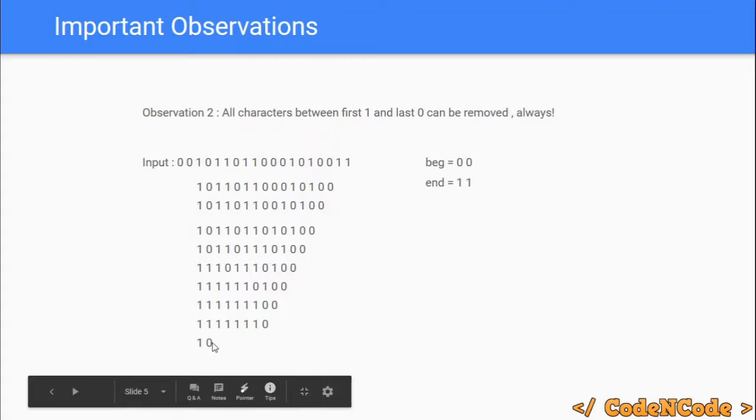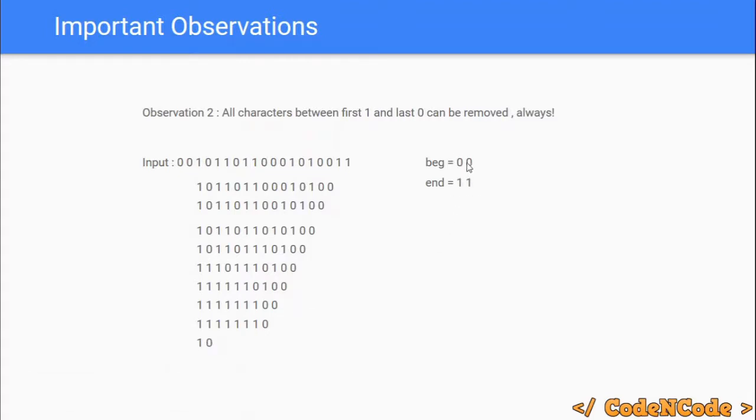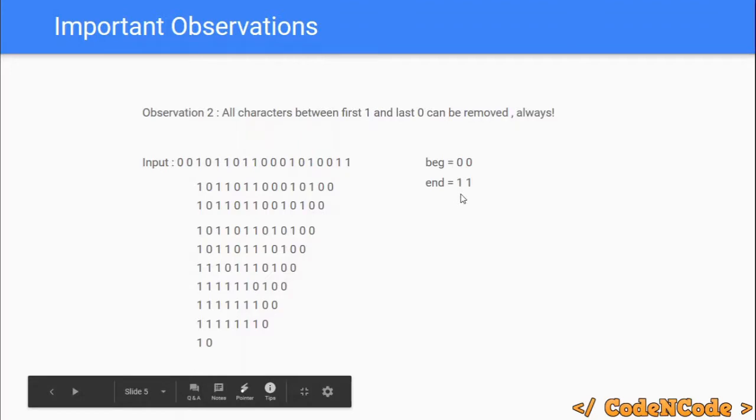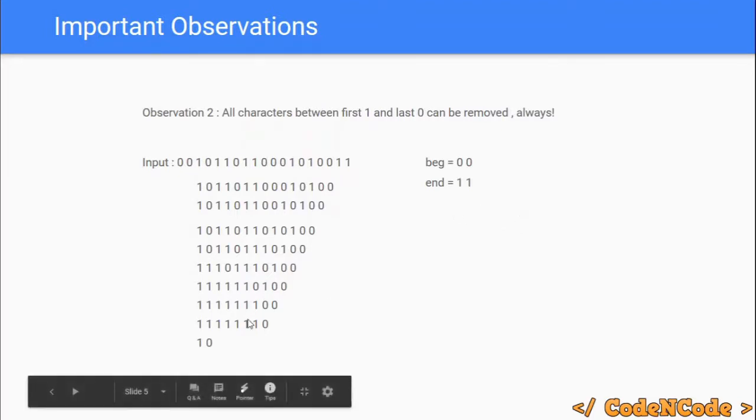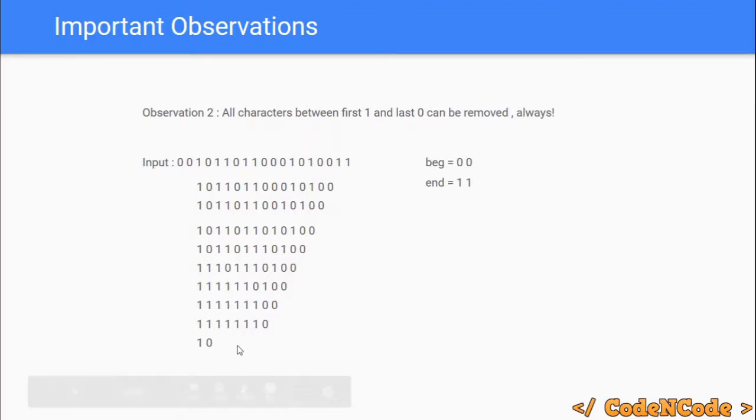Now if you delete 0, the result would be 0 0 1 1 1, with 0 0 in between 1 because of this, and at the end we have 1 1. If you remove the 1, you would have 0 0 0 and 1 1. Now you see 0 0 0 1 1 is lexicographically smaller than 0 0 1 1 1. If the ith character in both strings is either 0 or 1, it is better to go with 0 because that forms the lexicographically smallest string.